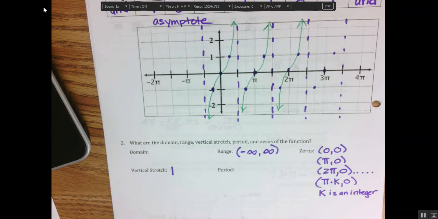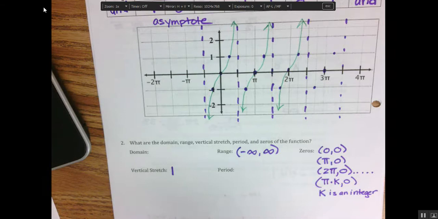Christian, you think you got that? Okay, Christian thinks it's pi. Raise your hand if you think that it repeats every pi. No one's backing you up. A couple people believe it. Anybody think it's anything else besides pi? Oh, wait, no, it's pi over 4. Okay, so I have a vote for pi over 4. It's repeating every pi over 4.